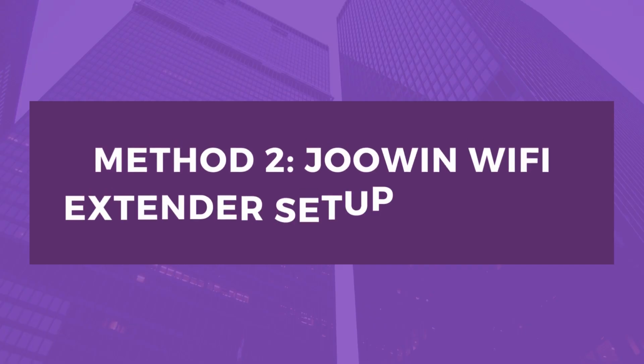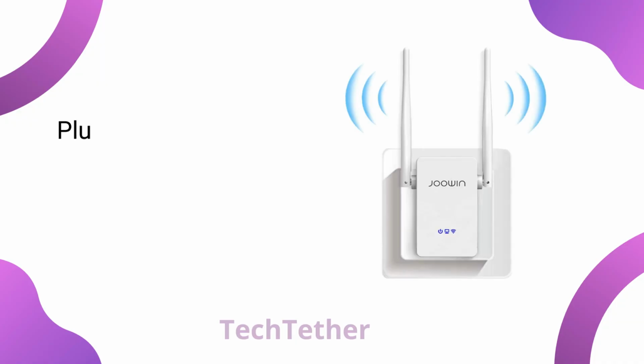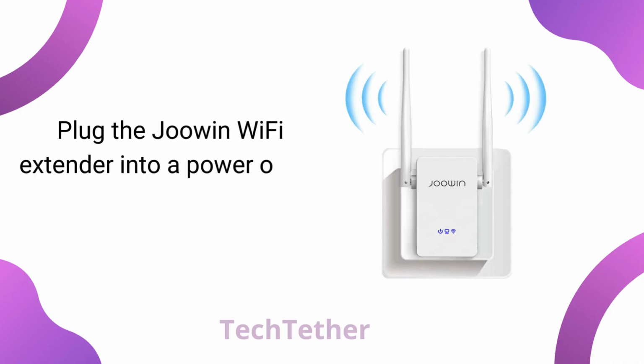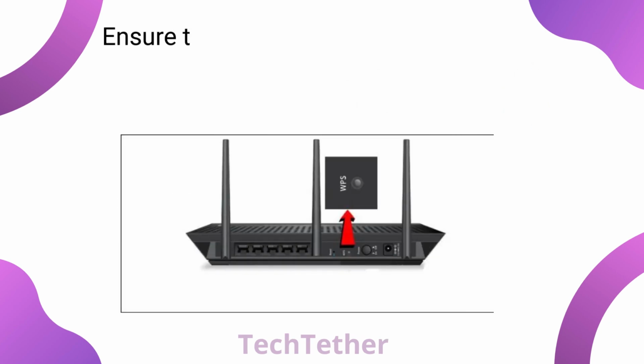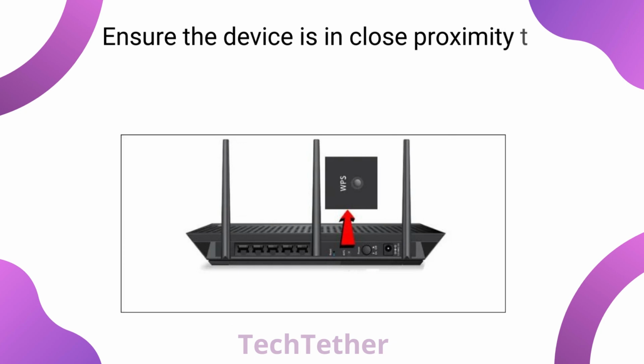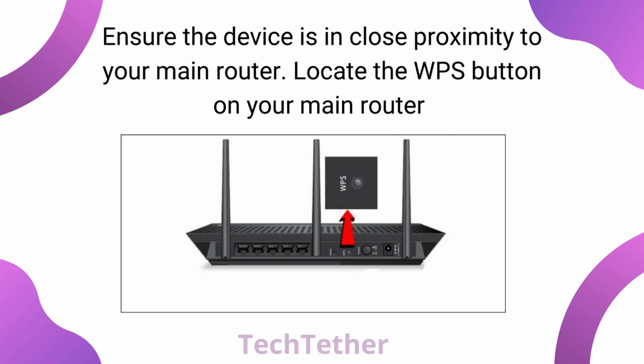Method 2. Joowin Wi-Fi extender setup via WPS. Plug the Joowin Wi-Fi extender into a power outlet and wait for it to power on. Ensure the device is in close proximity to your main router. Locate the WPS button on your main router.